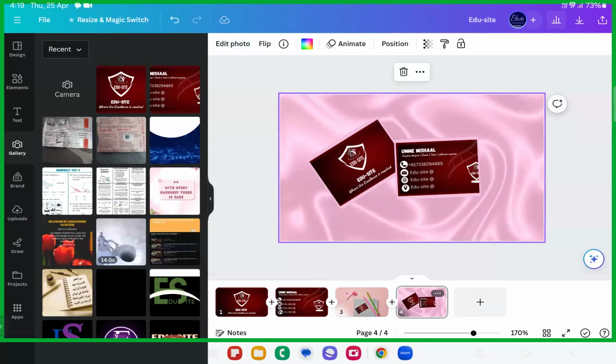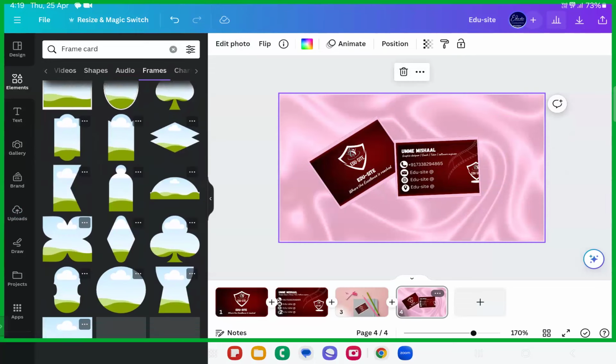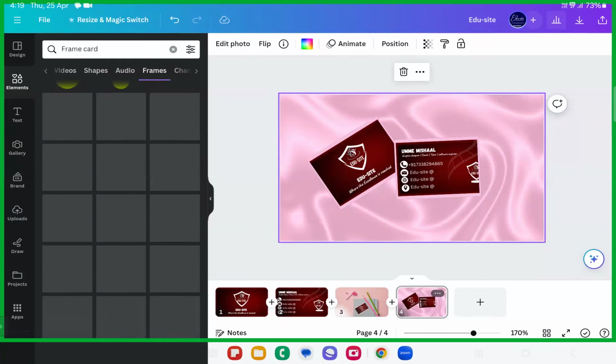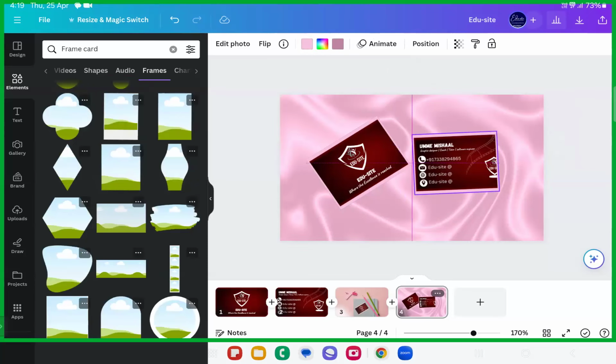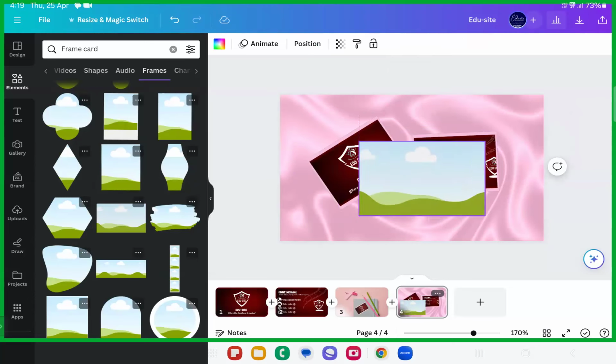Okay, now how to print it? For example, your client has asked you to print. Usually they give it to someone who is a designer, or someone who has a printing press, right? You can get it done. Okay, this holds good for business cards. You can just grab this one and make it appear.